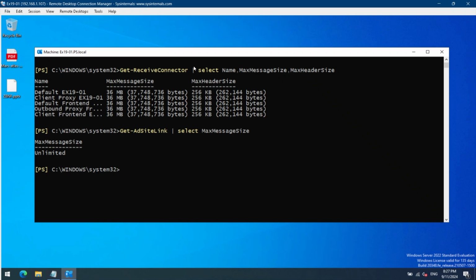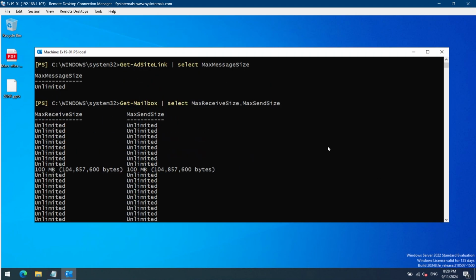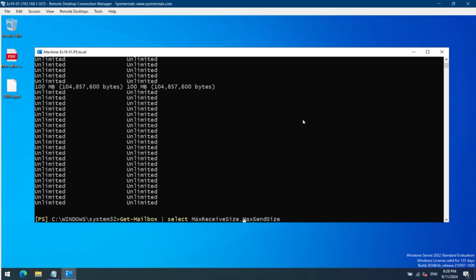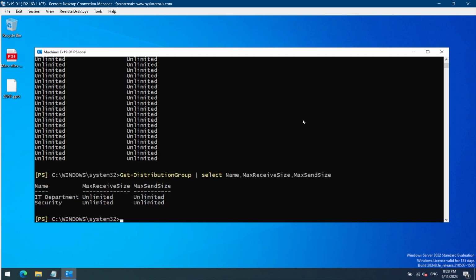So we can check the limitations using Get-Mailbox and select MaxReceiveSize, and also MaxSendSize. As you see, this is set to unlimited on the recipient end. Let's add name over here and check the same for distribution group, which is also set to unlimited.